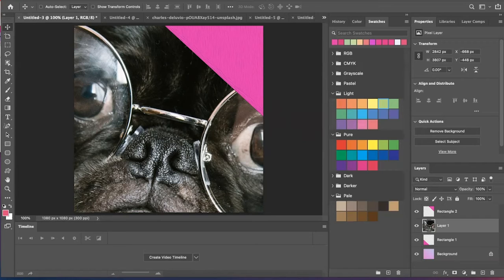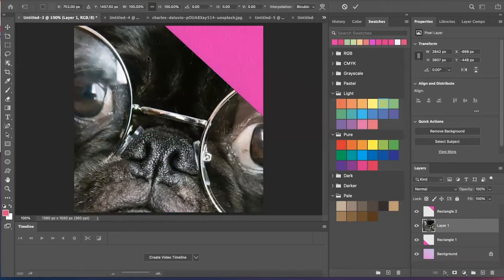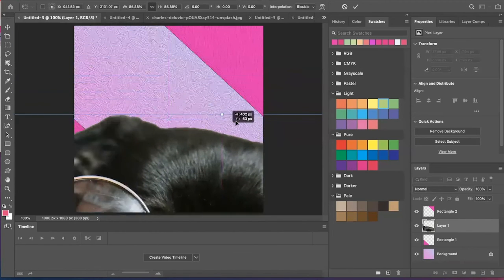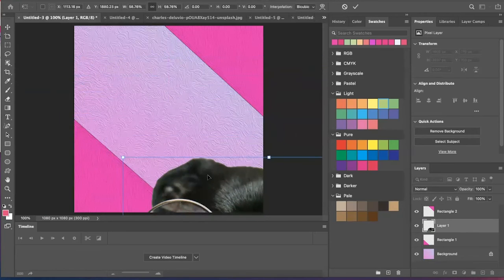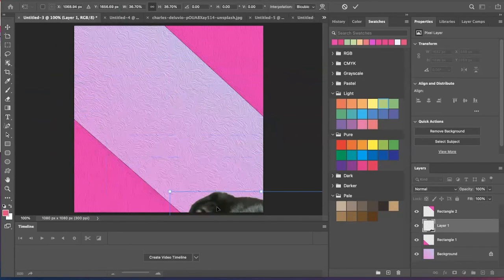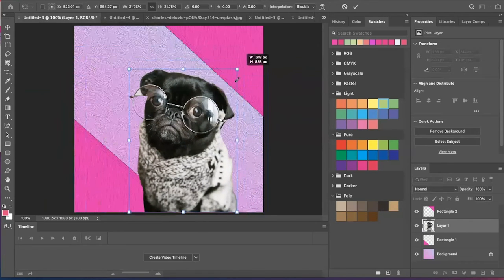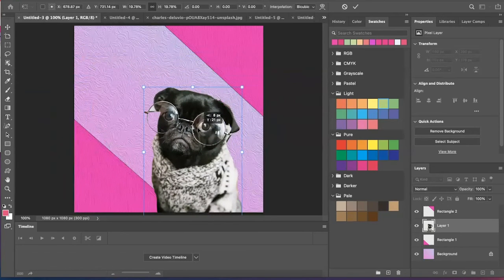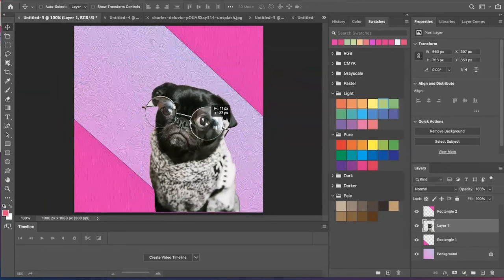So you're going to go to Edit and then find Free Transform there. And then you're going to have to look for those lines. So we're going to have to, there we go. So you're kind of going to have to move it around and find the scale guides on there. And you just keep grabbing the corners, you should be able to get it to the size that you need. All right, so I'm going to place that. So now you have your pup in your card.